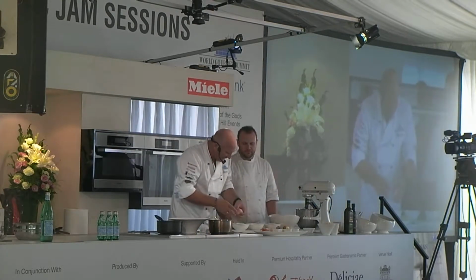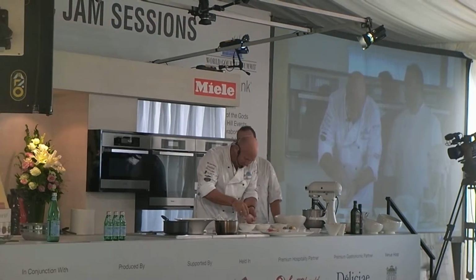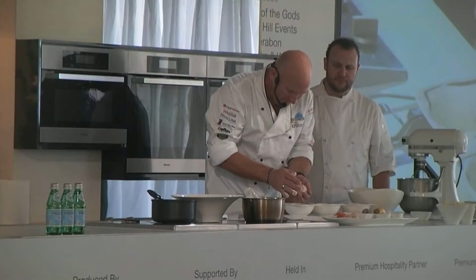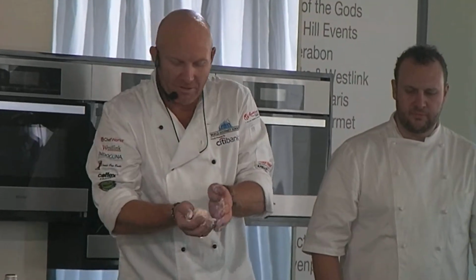So a little bit of flour. For some people, to hold everything together, they actually mix the flour in with the crab and all that. Could we do it that way, or do you have to do it this way? You have to do it this way, because you don't want flour to be in the middle of it. You don't want it to become floury.